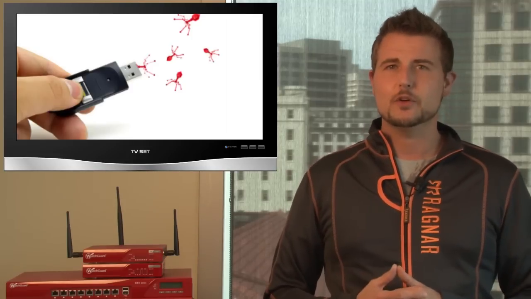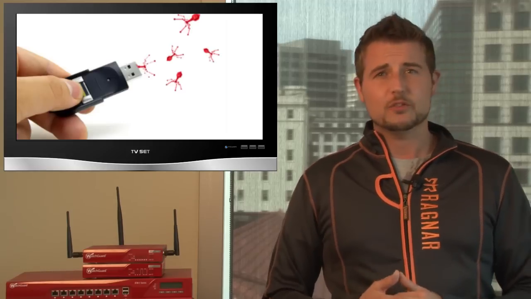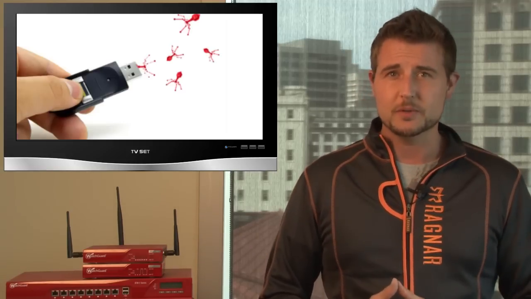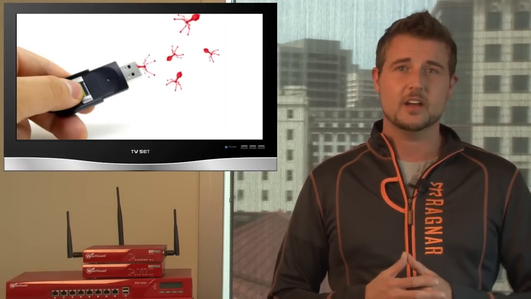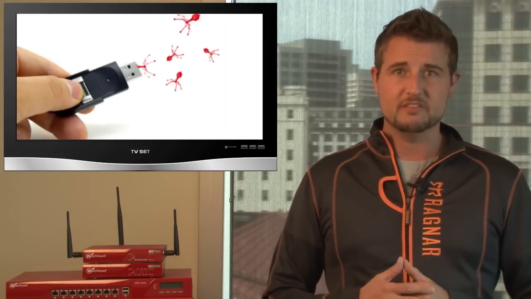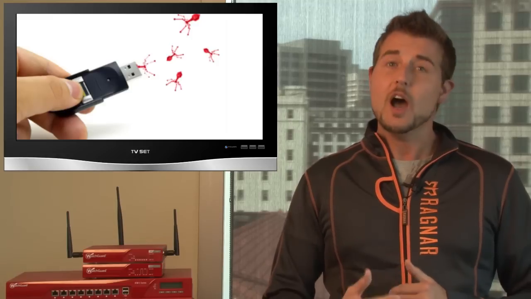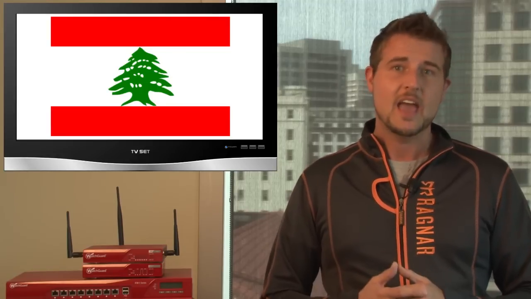As far as they can tell so far, Gauss doesn't have any sort of zero-day vulnerabilities built into it that weren't previously discovered, but it does have some interesting facets. First and foremost, Gauss seems to be banking-related malware. Once it infects a system, it starts monitoring your internet traffic looking for banking transactions, specifically to many Lebanon-specific banks and Citibank and PayPal. It also does things like monitoring email and instant messenger and Skype as well.